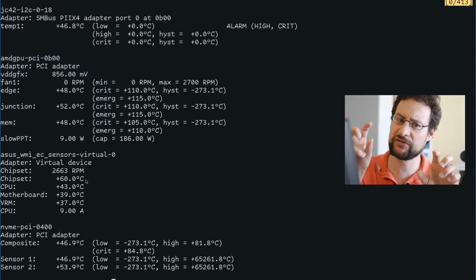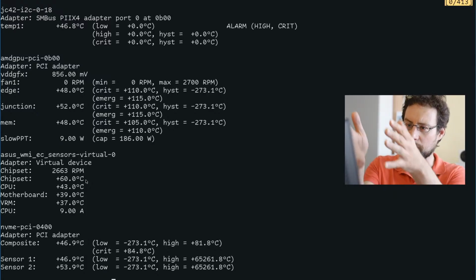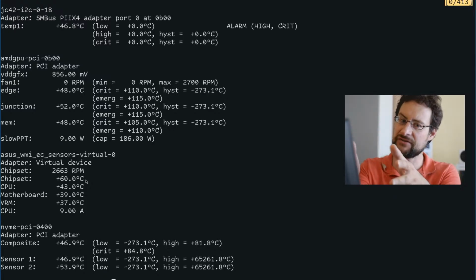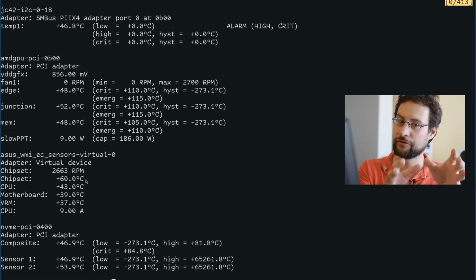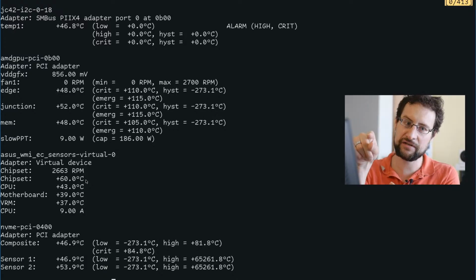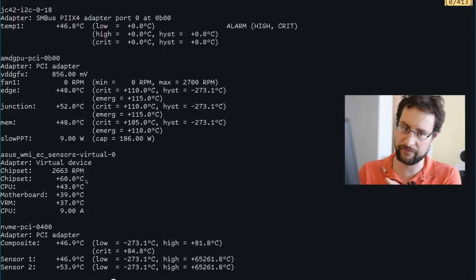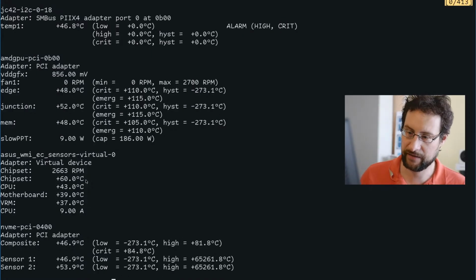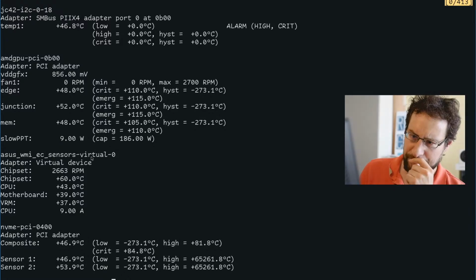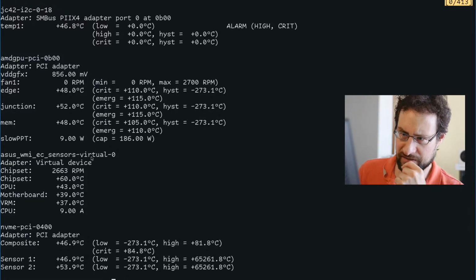I mean, LM sensors is two things. There are the kernel drivers, so all of those values you see there right now come from kernel drivers. The LM sensors user space stuff, the sensors tool, is just iterating the directories in sys/class, the fans and so on. So these are two parts, and the problem is that this liquid control stuff doesn't have a kernel driver, right? And I'm not going to write this because I have more important stuff to do. Ideally, there should be one, as I said some 10 minutes ago.